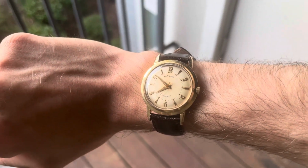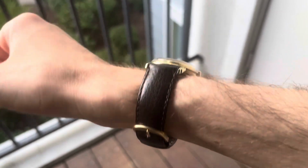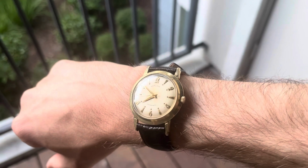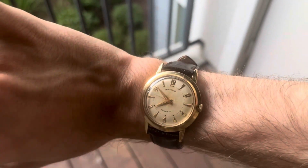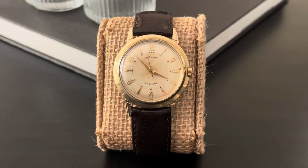And I know this was serviced and probably cleaned up a little bit and put on a new strap, so it basically looks, at least for a vintage model, almost brand new. That brings me to one of the last points I want to talk about, which is vintage watches in general. Recently I've been really liking them because of the sizing. I think it works well for my wrist, and maybe in the future I'll make more videos about it. That's pretty much all I got for this one.